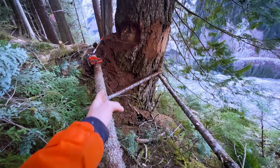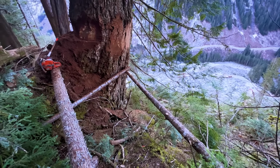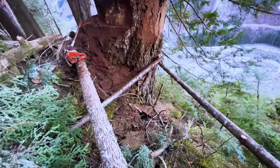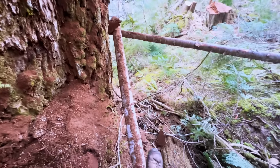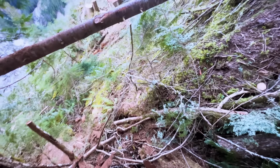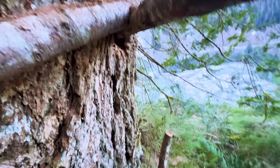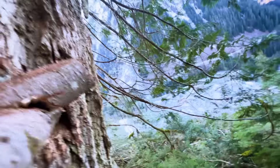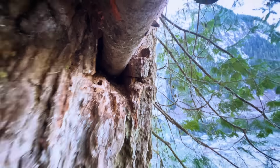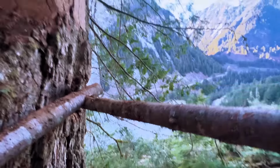This wasn't intended. It just happened to work like that, this log here, but I put this one in and then had a little scaffolding log going over. Let me just turn that down. And I just cut a little notch in the log there. There's the hole I cut in for the other log here.